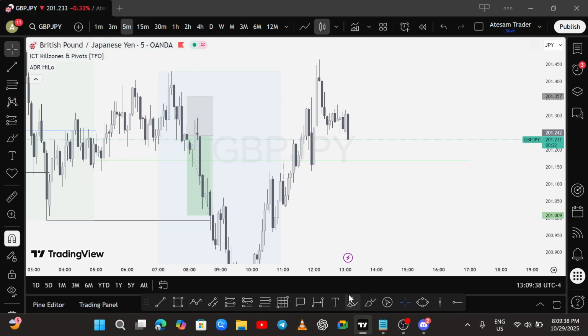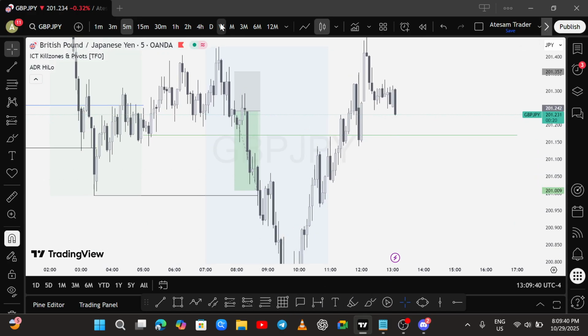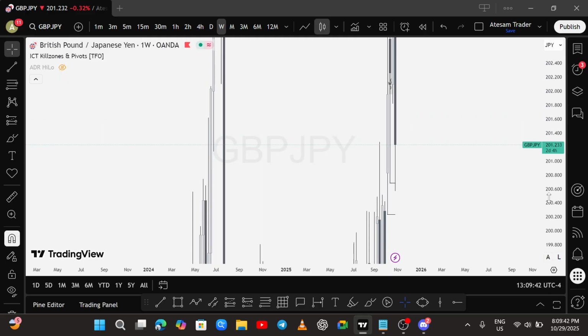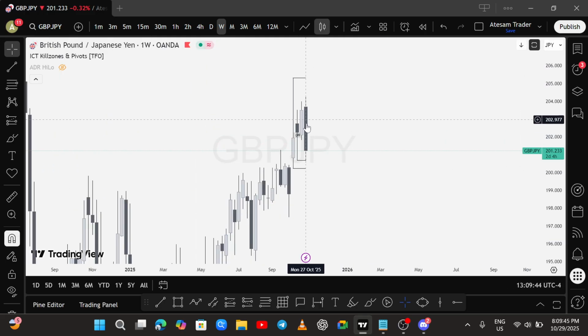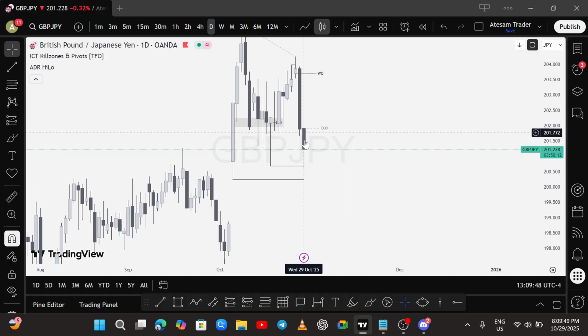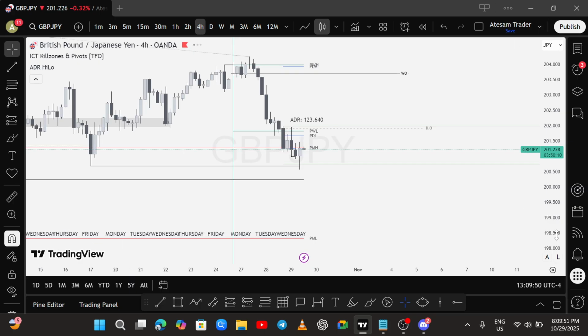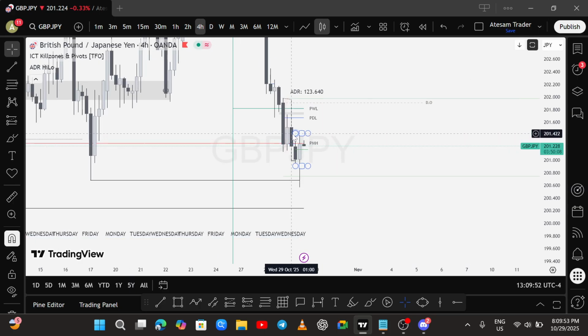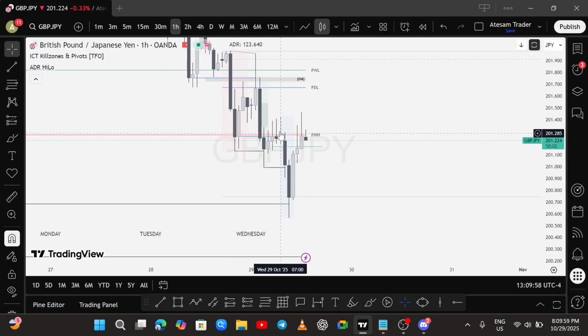In this trade, I'll show you how many confluences there were. What are we doing in weekly? Weekly expansion, downside. Daily also expanding. On the 4 hour, from the swing point we are expecting expansion. Then if you come to the 1 hour, from candle 2 we are expecting candle 3 to expand, candle 3 and candle 4. See what happened? It expanded.